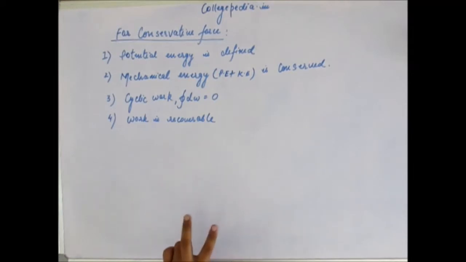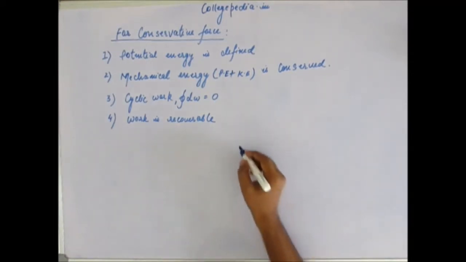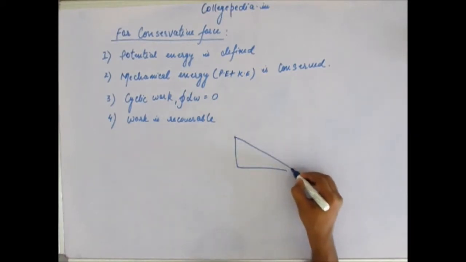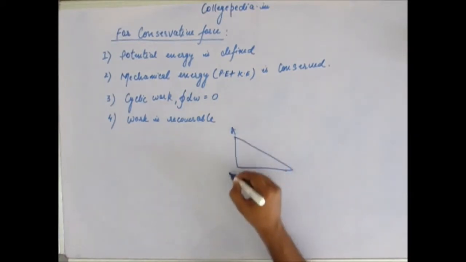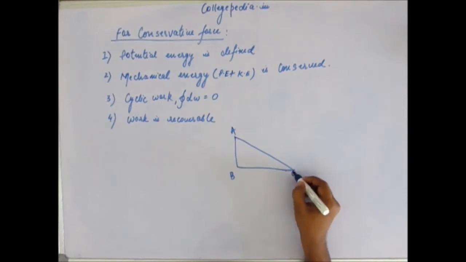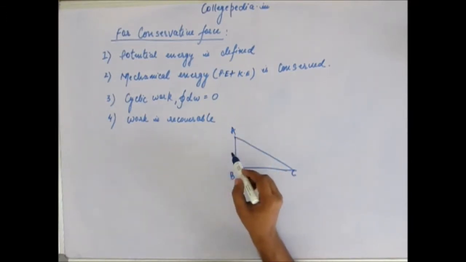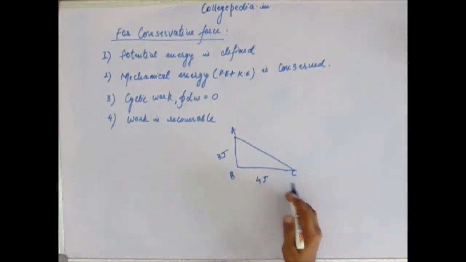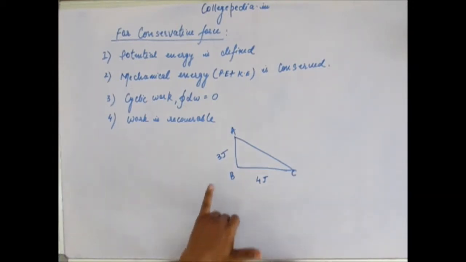Now we will solve quickly two simple trivial questions and then move ahead. First question is A, B, C. On going from A to B, the work that you have to do is 3 J. On going from B to C, the work is 4 J. And in the field there is only conservative force, no non-conservative force. So the question is: how much work do you have to do going from A to C?